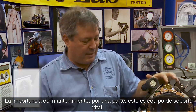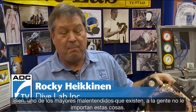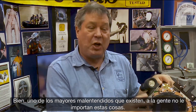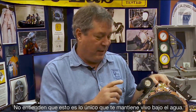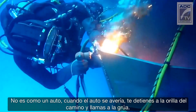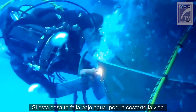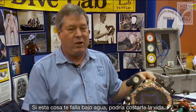The importance of the maintenance — for one thing, this is life support equipment. One of the big misconceptions out there is people don't take care of this stuff. They don't realize that this is the only thing keeping you alive underwater. It's not like a car, where a car breaks down, you pull over to the side of the road and call a tow truck. If this thing fails underwater, it could cost you your life.